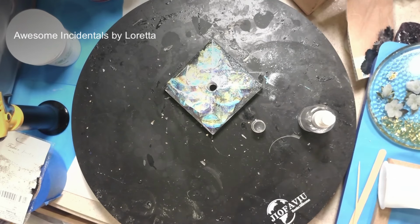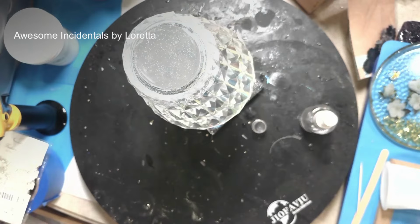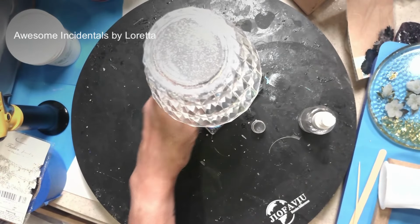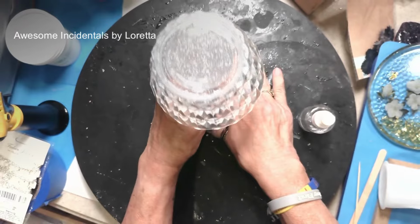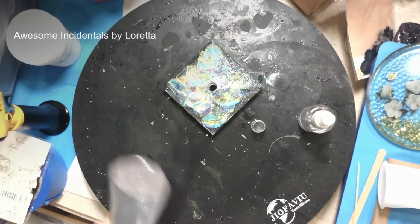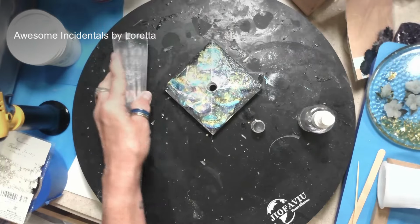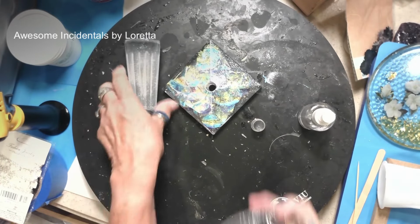There it goes. Goes in there. And then that goes in there. But yeah, it's leaning. Can you see it leaning? It's not fully hardened yet, this piece. All right, we're going to be waiting a little bit on that.